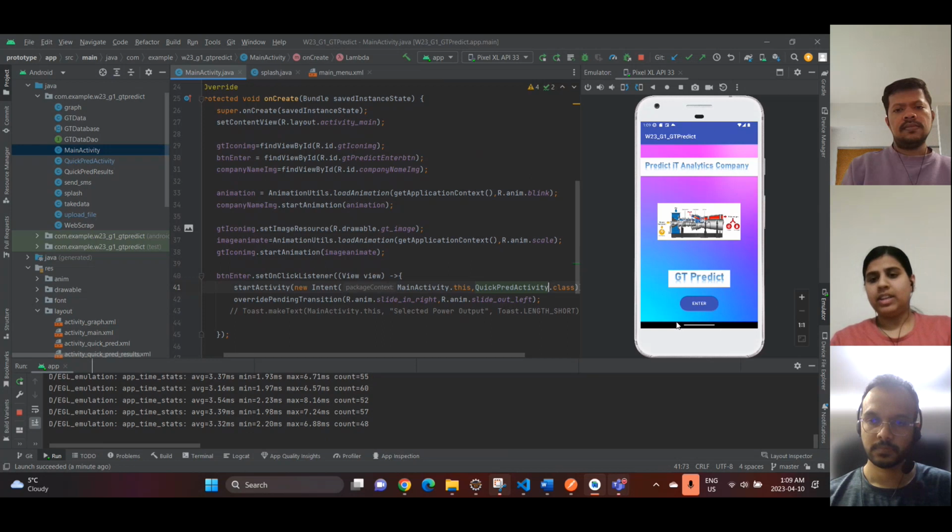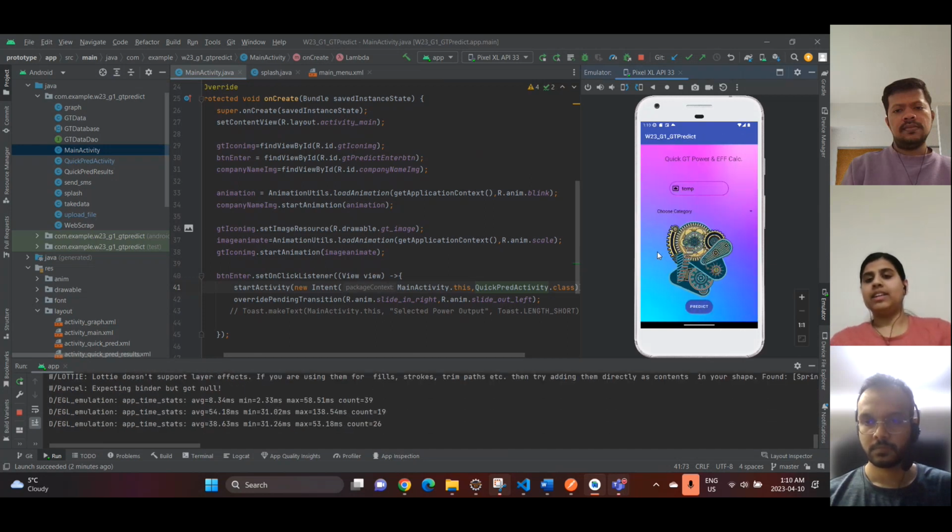And when we go to the button, as it is changing color, even in the XML file we have given the direction that it has to be in this color, and when it is clicked it should change its color from this to this. So can we go to the other activity, please?